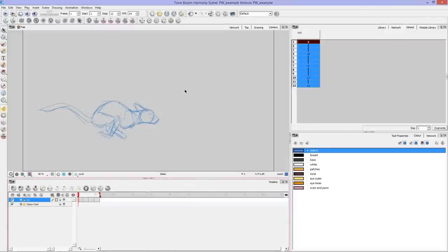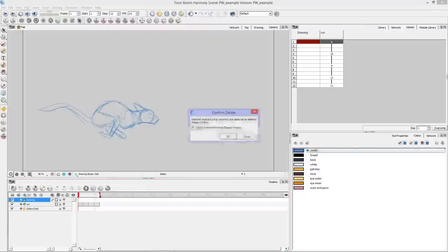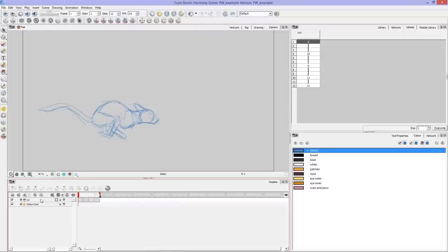This is the one confusing thing about Toon Boom. I say one confusing thing. There are many confusing things about Toon Boom. There are layers, which are these. I can create a new drawing layer here by clicking this plus button. But I can also, within a layer, use sublayers. And I don't know if they're actually called sublayers, but for the purpose of this video, I am going to call them sublayers. We have overlay art, line art, color art, and underlay art.